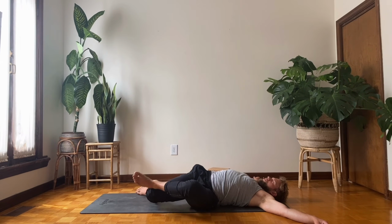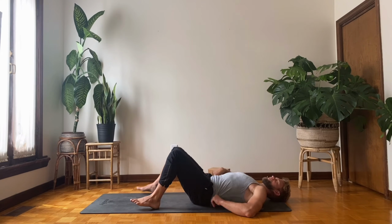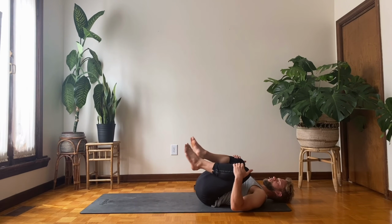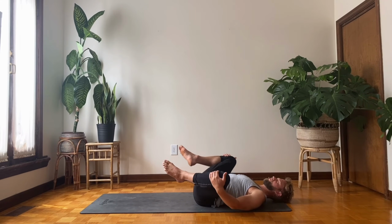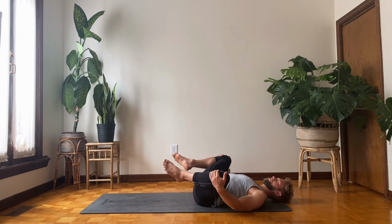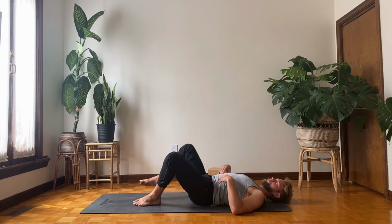And then slowly return to center and draw both knees towards the chest. Hold whatever you can reach, whether it's the back of the legs or the knees. And draw the knees wide apart. And then stretch the legs out. Shavasana, relaxation.